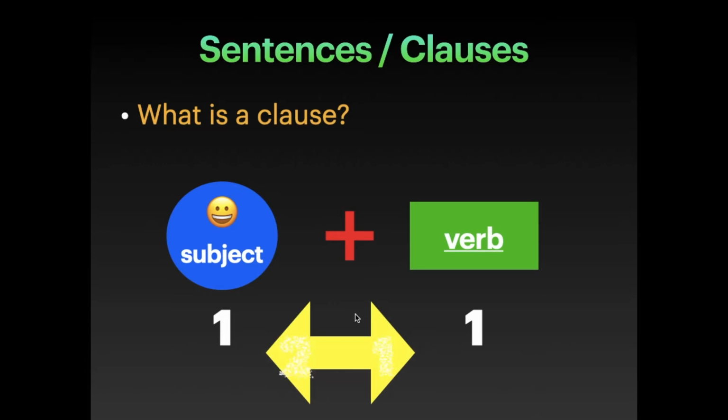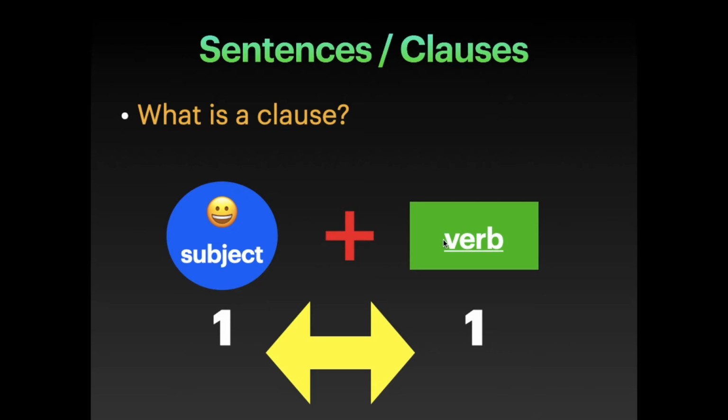That is also incorrect. Or, sometimes you have a verb but you don't have a subject. Incorrect. Or the other way around. If you have a subject but you don't have a verb, this is not a clause. So, one subject, one verb, that is a clause. Apart from this, the subject and the verb need to agree.